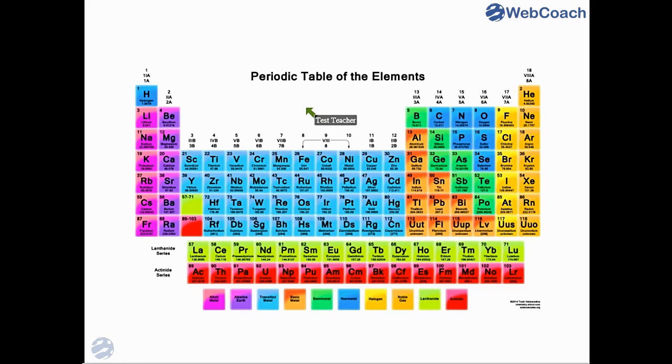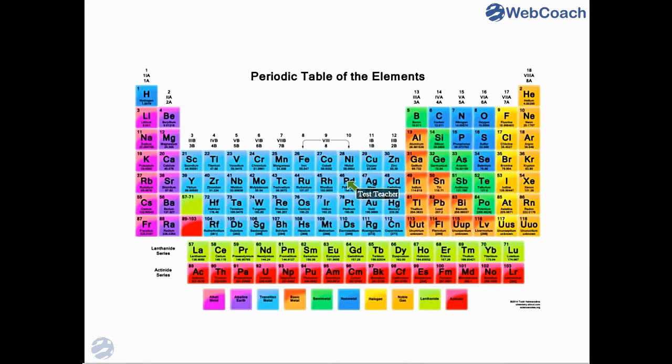Okay, so let's begin our discussion on the periodic table of elements. The name itself indicates that it is the periodic table of elements. The very first important thing that we need to know is that it's the table where I would get all the information about all the elements which are present in this whole universe. If someone asks me where can I find water, then of course, because water is a compound, we won't be able to find it in this periodic table of elements. It's all about the elements. So we would be able to find oxygen and hydrogen, which water is composed of.